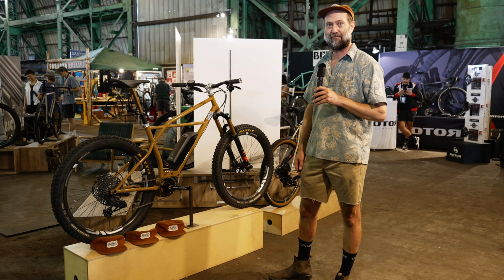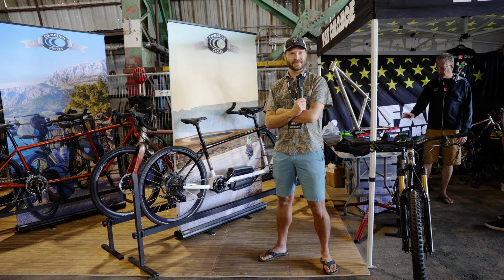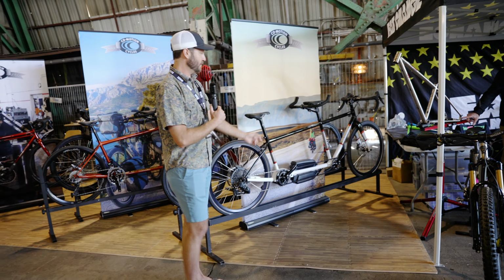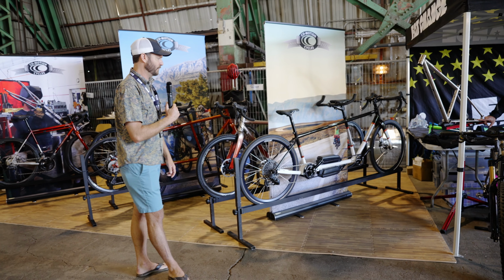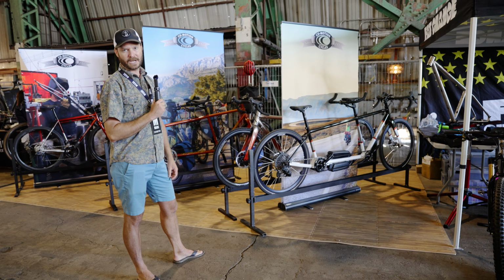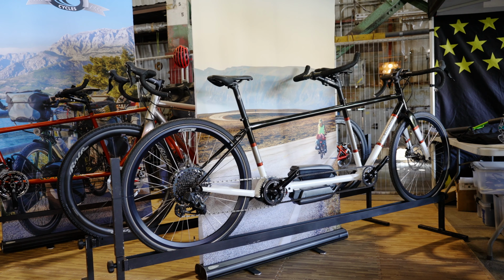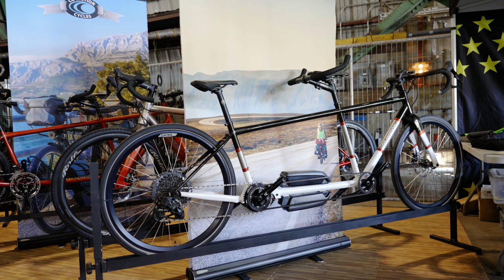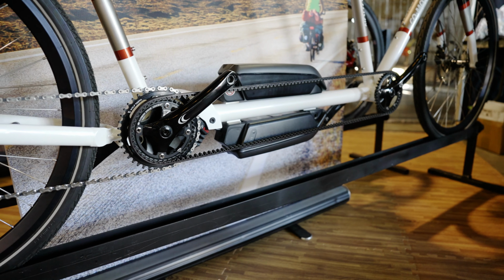I'm Ethan with Commotion Cycles. We hand build bikes in Eugene, Oregon, one at a time. This is our 2023 Metolius. It's built around the Bosch motor system. You got dual batteries on it. It's got a range of about 50 to 120 miles, depending on the 4 power modes. Draws battery life down equally out of both of them. It extends the range a little bit.